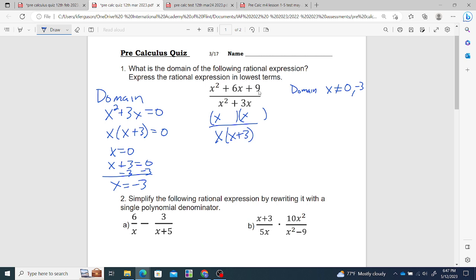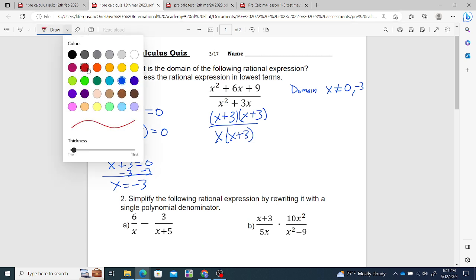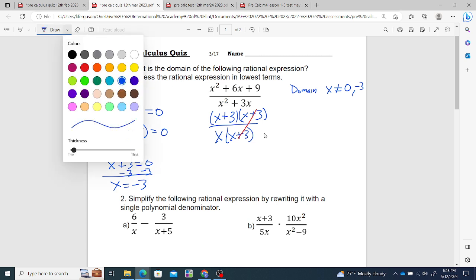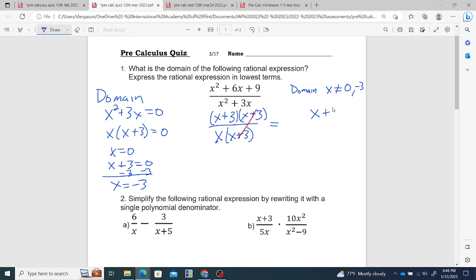So what two numbers do I multiply to get 9, but when I add, I get 6? That's right, Kamaya. It is 3 and 3. Both my signs are plus, so both these signs are plus. Now, to finish off my problem, I just cancel because I can factor out or divide out an x plus 3 and an x plus 3. And so my final answer is x plus 3 over x. So the domain is that. My answer is that.